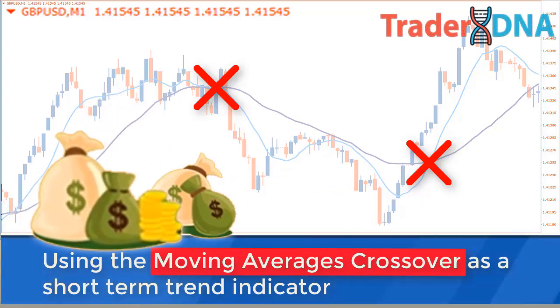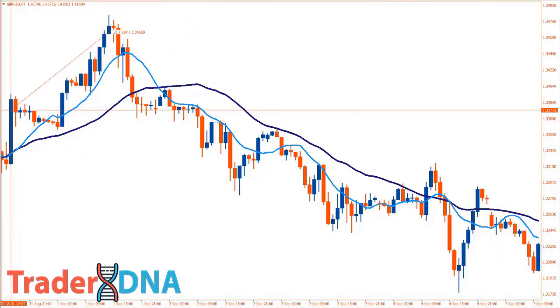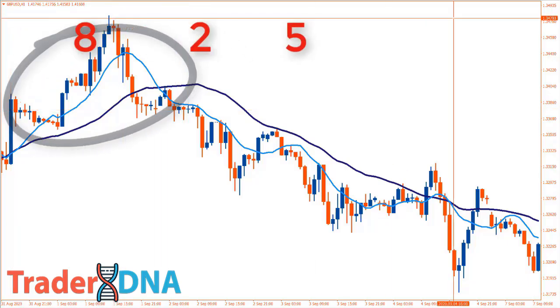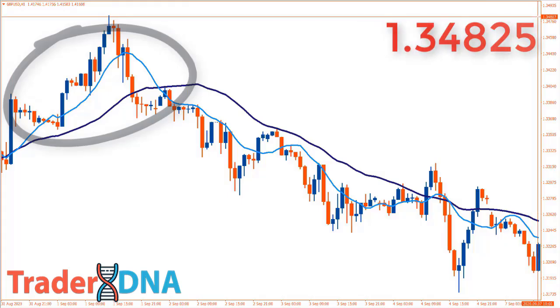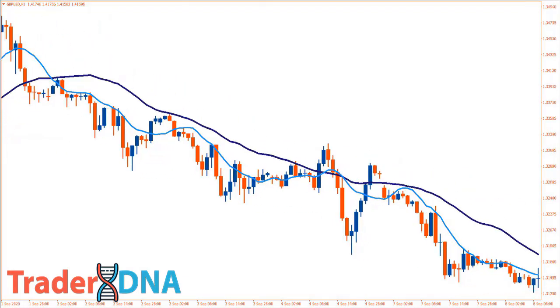Let's take another look at this 1-minute chart of GBP/USD to help explain moving average crossover trading. From around 21 minutes, the pair was in a nice uptrend. It topped out at around 1.34825 before slowly heading down. We see that the 10 SMA crossed below the 30 SMA. And what happened next? A nice downtrend.